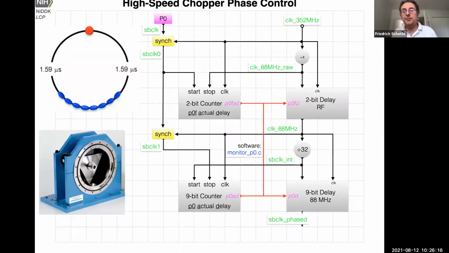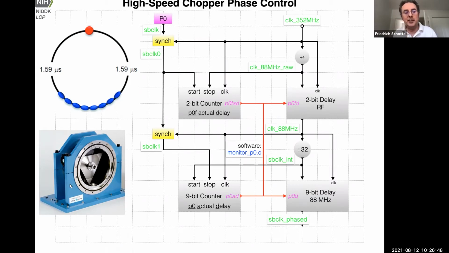And the other one is the phase control of the chopper. So we have this clock from the synchrotron, which is like 271 kilohertz, called packet 0 or P0 for short. It tells us how fast the bunch pattern in the synchrotron itself rotates. And you need to lock this chopper. So you want a precise subharmonic, say of 270 something, to run exactly at 1 kilohertz.